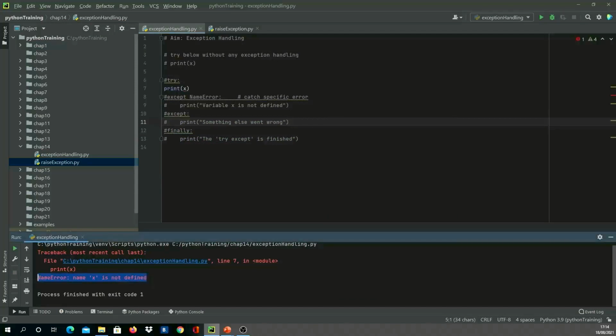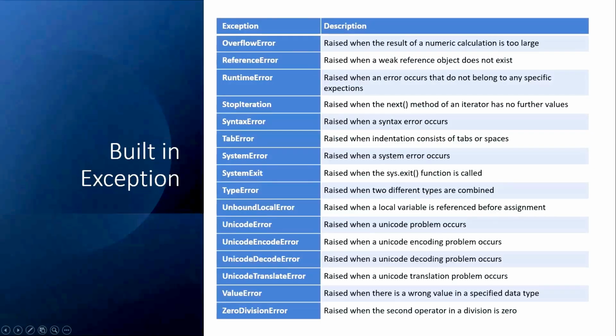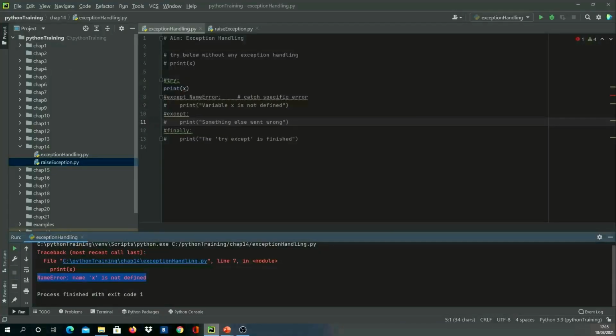X is not defined, yeah, name error. So I'm getting a name error, and if we go to the list and find it, there you go, name error, third last from the bottom. It is raised when a variable does not exist. So we just proved that we can reproduce this.